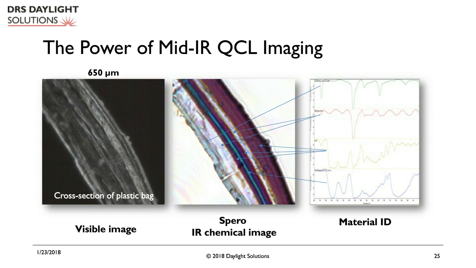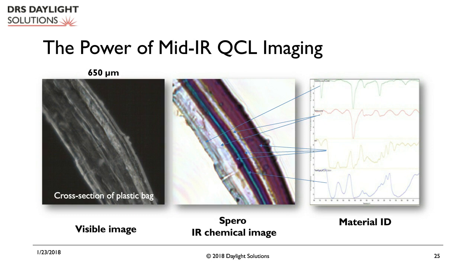So I want to show the friendly interface of our ChemVision software. I've compiled a brief 2-minute video demonstrating the Spero workflow. So we're going to start off with a live view page of the software open. The laser is going to be turned on, and it's going to be tuned to that 1650 wave number, roughly 6 micron, which corresponds to a protein resonance. So we're going to get a nice contrast of the protein.